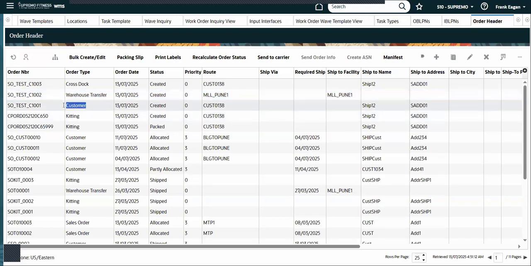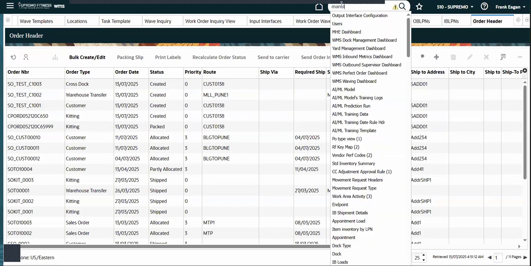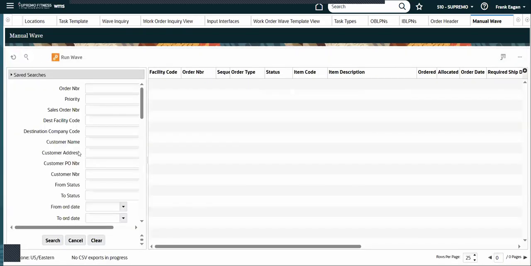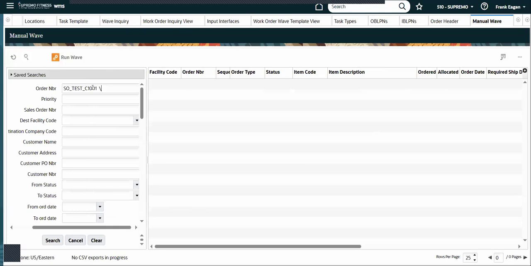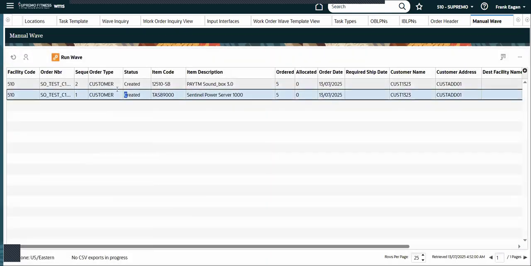Okay. For customer orders, we'll go first. We can go just with the manual way. You want me to use wave template? Hmm? There's not much difference. Here in manual view, you're just giving the selection of the order lines. Okay, now tell me a difference.